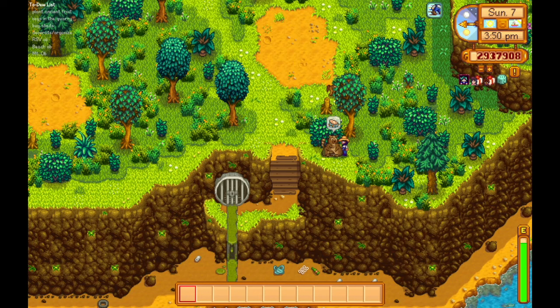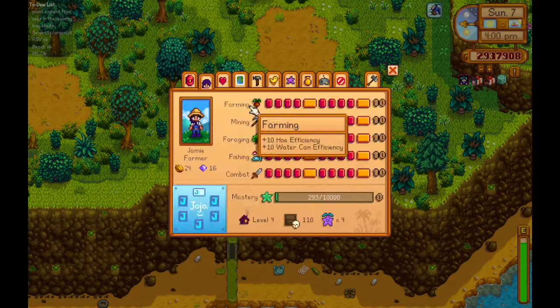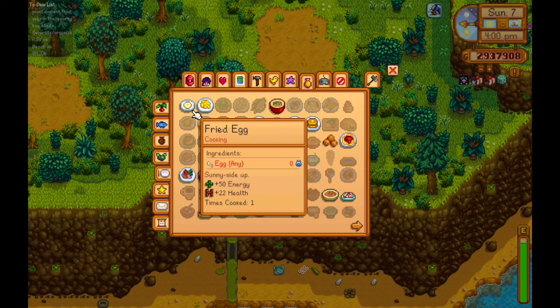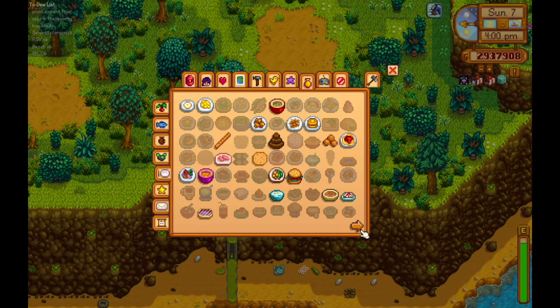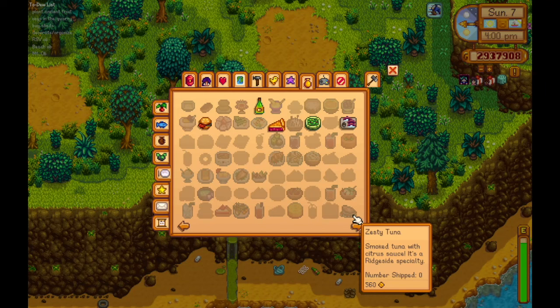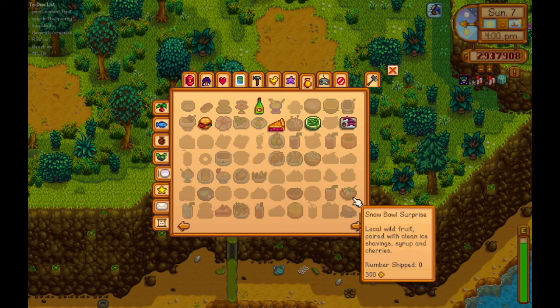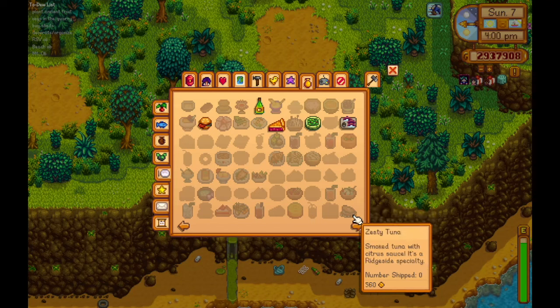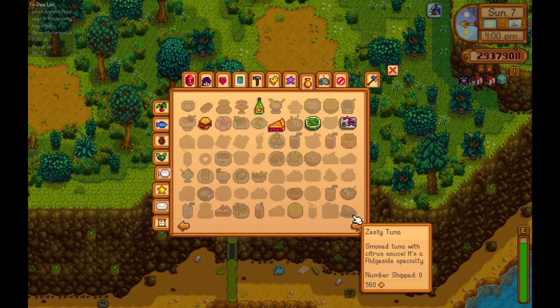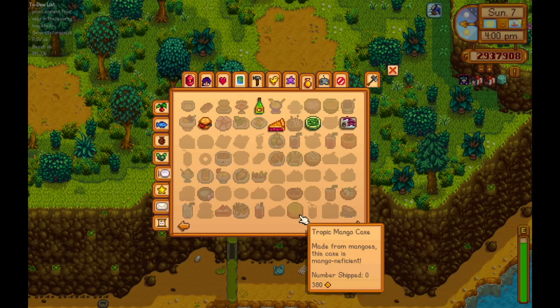Oh my god. What is that? I don't even know what that is. What actually is that? I mean, do we even have it unlocked? I don't know what meal that is. I've never seen this before in my life. Hold on. Oh, it's this. What the hell is this? Zesty tuna? Smoked tuna. Wait, why doesn't it give me the recipe? Smoked tuna with citrus sauce. It's a Ridgeside specialty. Okay, but why aren't you telling me the recipe? Oh god, is it because it's Ridgeside? This means I have it unlocked.